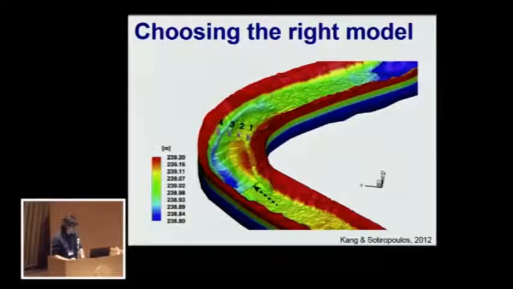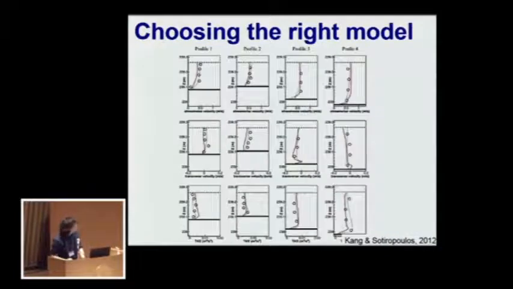This is the Outdoor Stream Lab at the University of Minnesota. My friends Suku and Fotis performed some simulations there with a very detailed bathymetry, and they also used the data measured with ADV in the channel. I hope you can see that. This is probably the image from their paper.